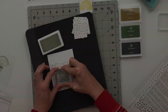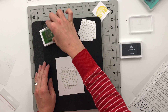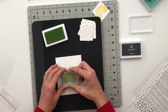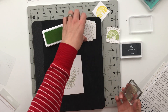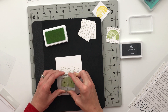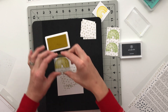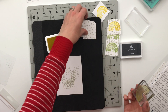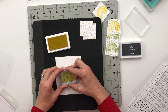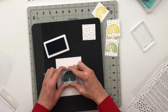Once I have that done, I will pull back over the rainbow and I'm going to stamp two of them in this green color — all of these inks I'm using today are from Ali Edwards. I stamped two of the rainbows in the green color, two of them in the yellow color, and then I'm going to do two of them in that dark navy blue color as well, just to pull in as many of the colors as possible from the photos.